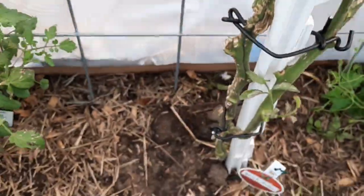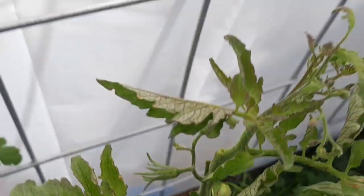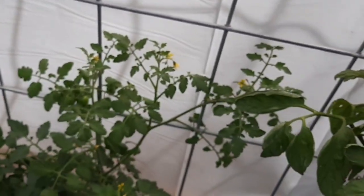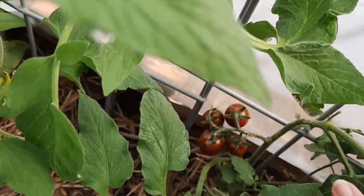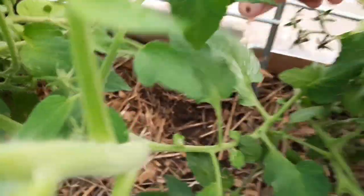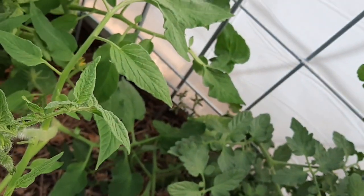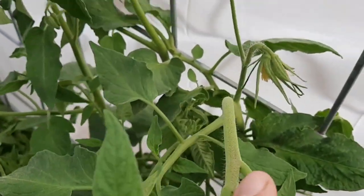This little guy, he's still kind of mad, but he's starting to flower, and there was one tomato on here right there. I think this is my black cram. And then this one was the chocolate sprinkles, which, oh look, I have a whole bunch of them. Oh wow, look at those beautiful maters, and the flowers that are coming in. Oh my goodness, look at the size of these.